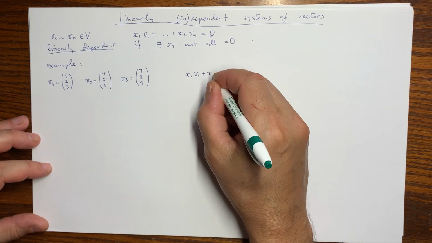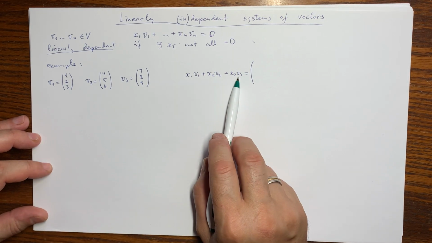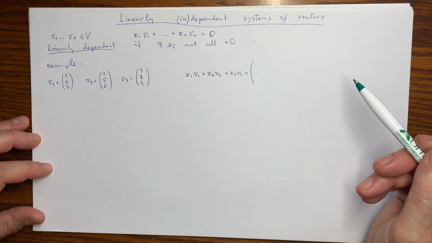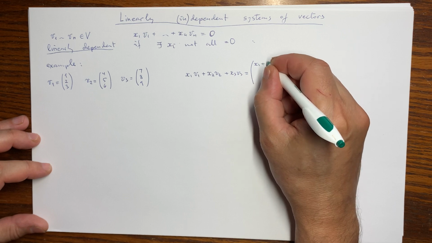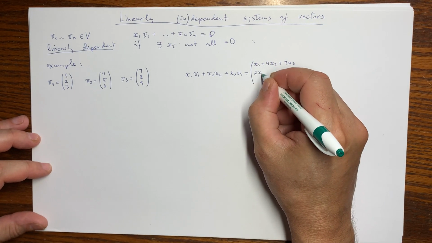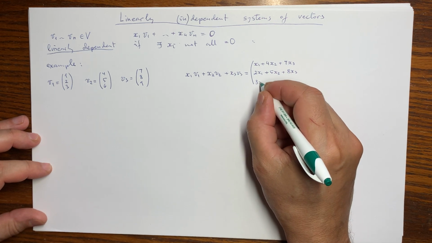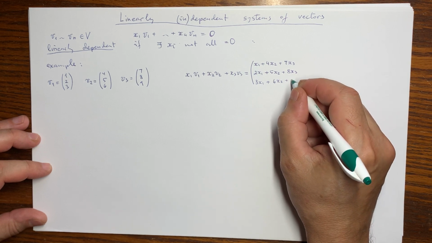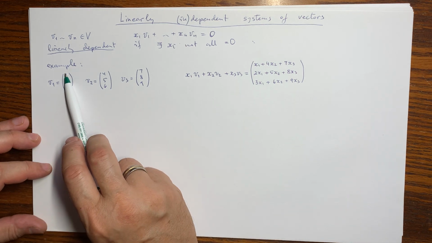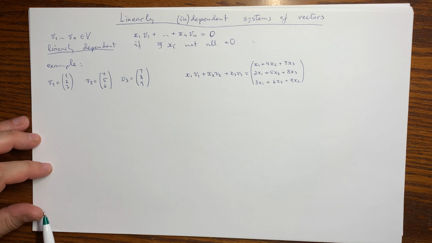Let's write a linear combination with arbitrary coefficients of these three vectors. When we do this vector arithmetic, we multiply v1 by x1, v2 by a number x2, and v3 by its coefficient x3, and compute the sum of the results. We will have x1 plus 4x2 plus 7x3 in the first coordinate of the result, 2x1 plus 5x2 plus 8x3 in the second place, and 3x1 plus 6x2 plus 9x3 in the third coordinate. That is just because of the usual rules of vector arithmetic. We multiply by x1 all the three components of the first vector, the same with the second and x2 and x3, and then we sum up their coordinates.